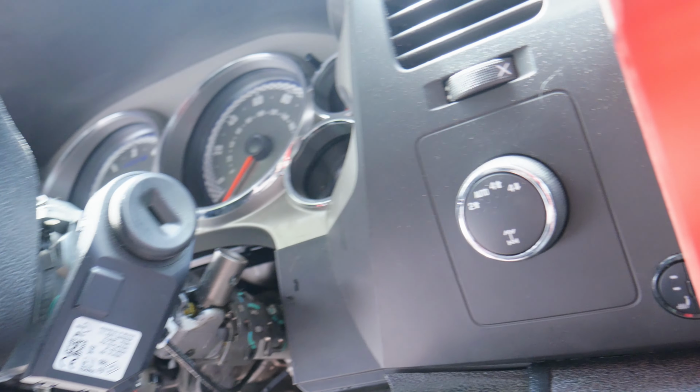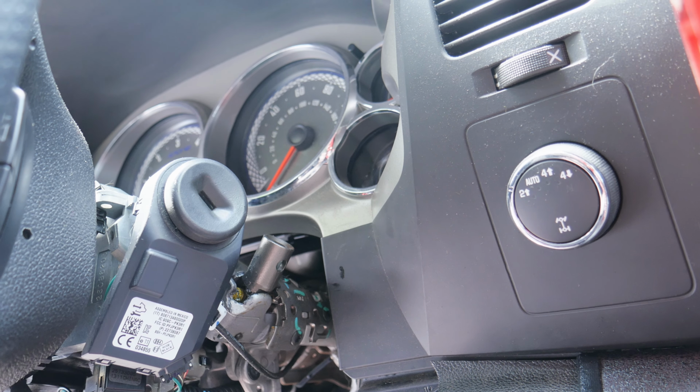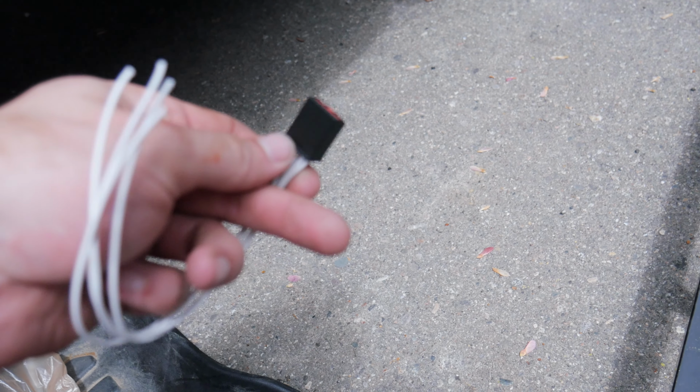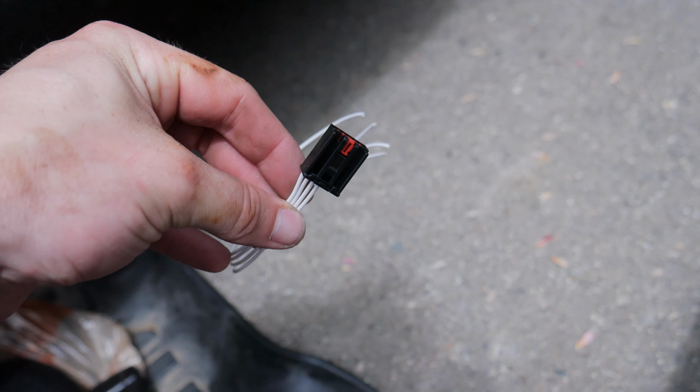All right, so we have our shifter pulled out. Pretty much it's a Torx T30 to unbolt it. You unplug it from right there, and then basically the new one comes with this that plugs right in. Get this all put together, wired in, and we're good to go.